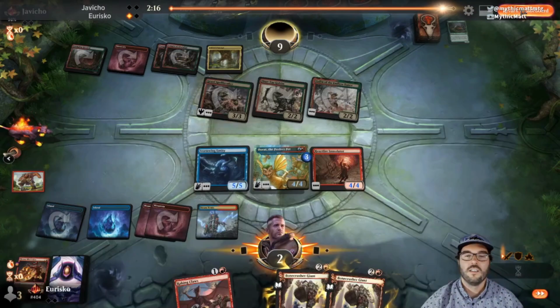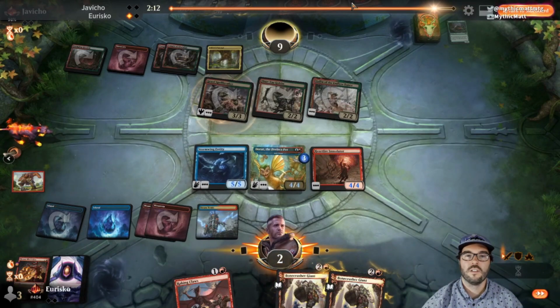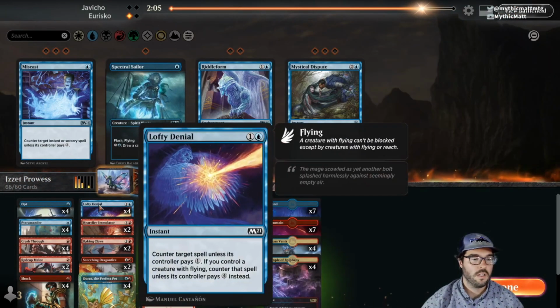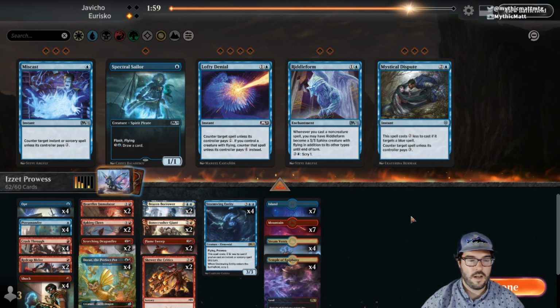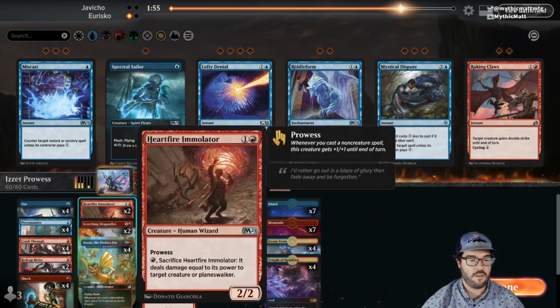Alright. So they've got a lot of red cards, and a lot of smallish creatures. So I like melee, Dragonfire, Flame Sweep. Let's cut our counter magic. Definitely not good against a super aggressive deck on the draw. And then, yeah, Raking Claws, not really necessary either.